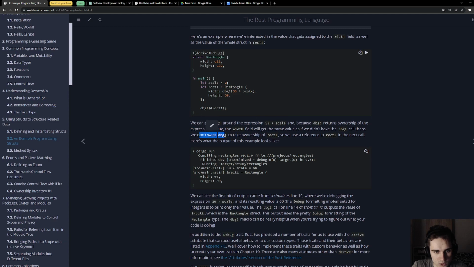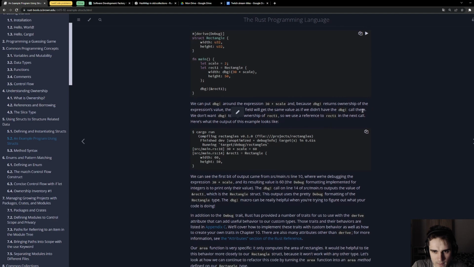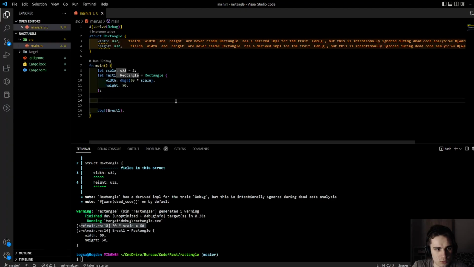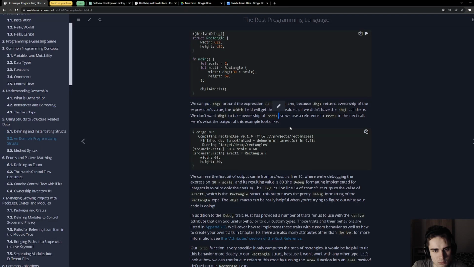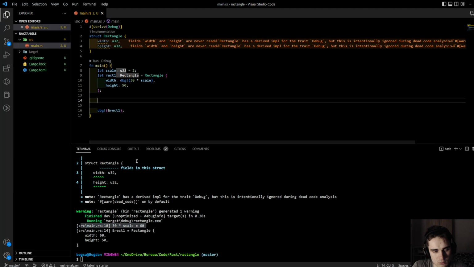We don't want dbg to take ownership of rect1, so we use a reference to rect1 in the next call. Here is what the output of this example looks like. We don't want dbg to take ownership of rect1, so we use the ref. Okay.